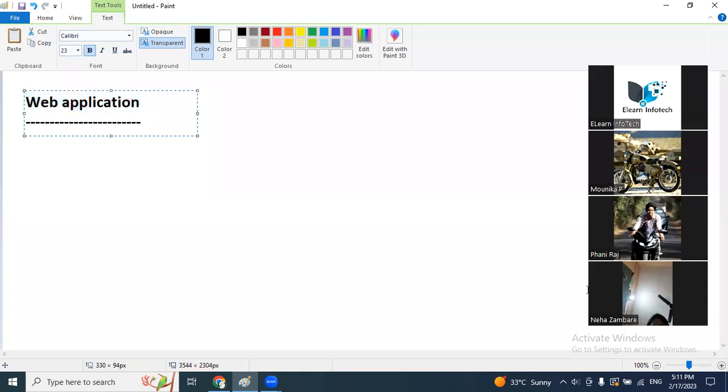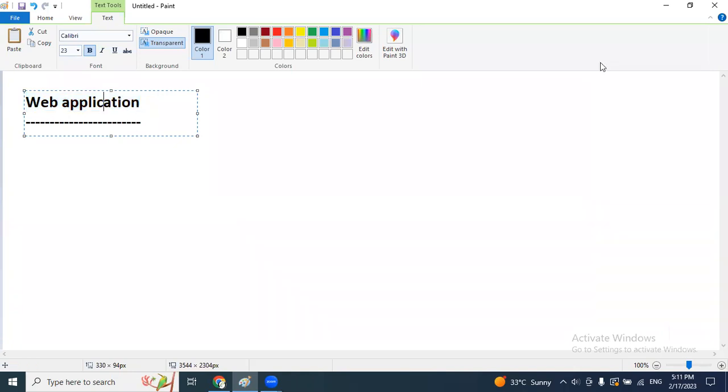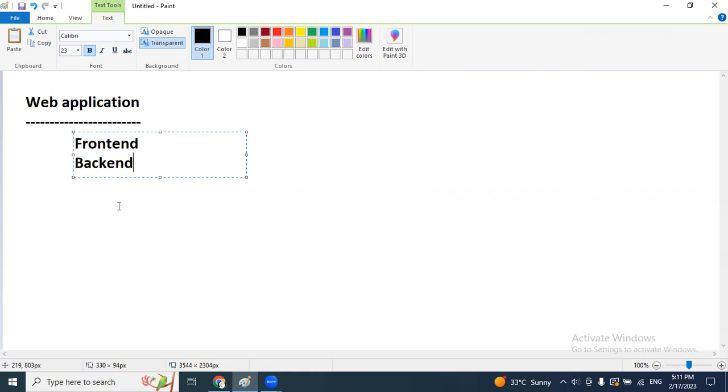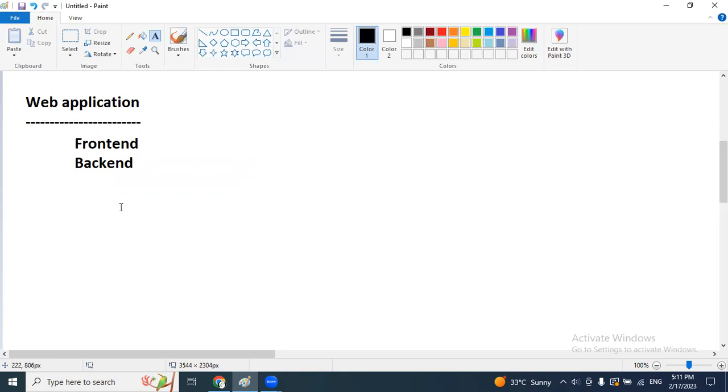And here, each and every web application is divided into two parts. First one is front end, and the second one is back end. So what is the front end?